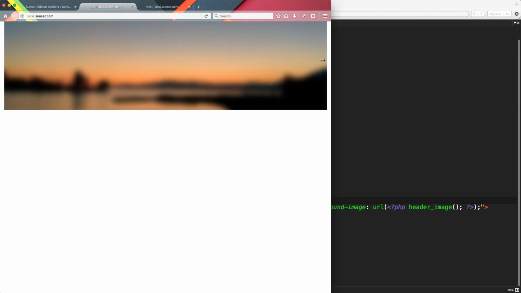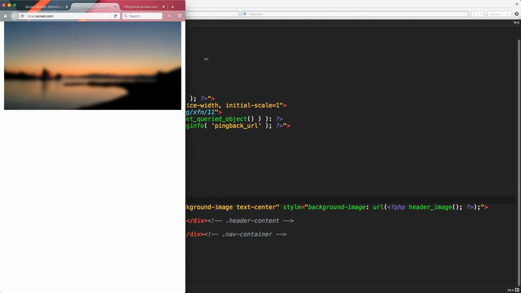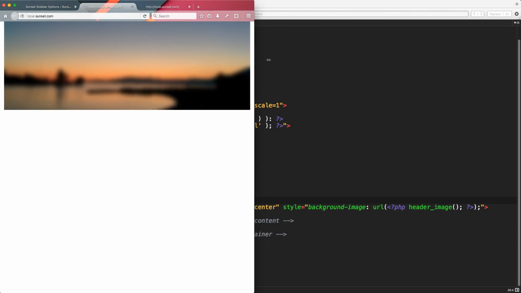Save it. Let's refresh it. As you can see here, it's center aligned, it spans the full 100%. If I resize it, it automatically gets resized. So it's always center aligned, it doesn't create any issue, it maintains the proper proportion, and it's not getting repeated. So it's really, really nice.